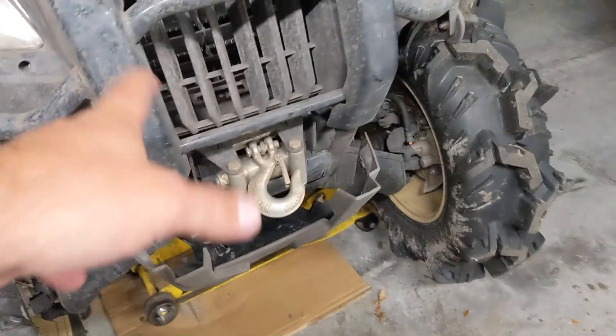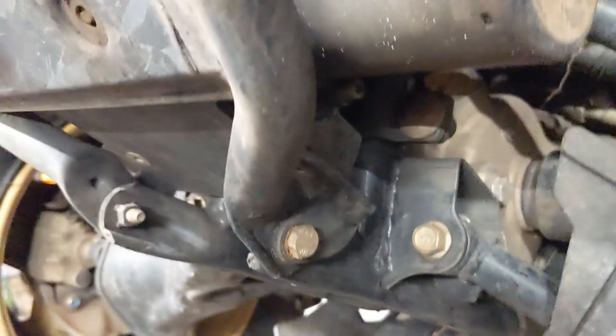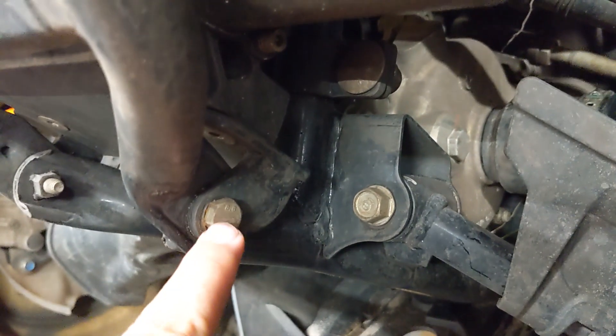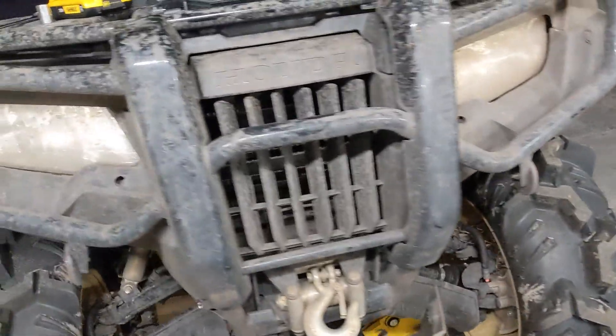We're also going to see what the goofiness is with this Honda winch mount and get that figured out. To get the winch off, you've got to pull the front bumper. There are two bolts and nuts up here, then a couple tens on your skid plate — two on each side and two down here. Drop that out of the way. One thing to remember is these brackets that come up the bumper tie into your plastic, so you've got to pull those tens as well. This is how all the Foremans and Ranchers have worked for the longest time, so it's pretty simple. Once you have the bumper on the ground, you can get to everything real easy.